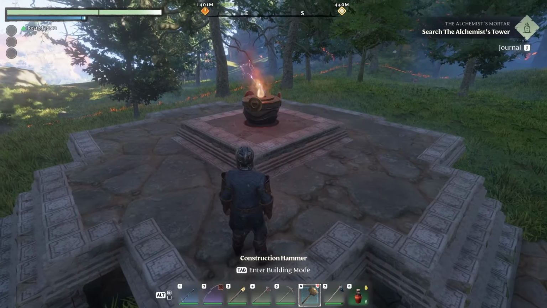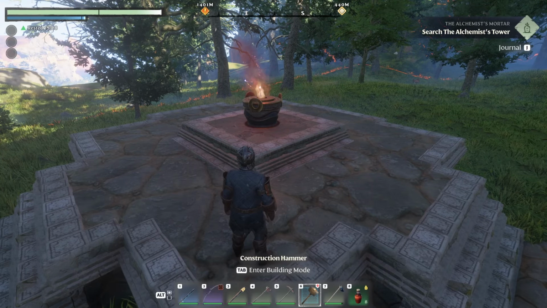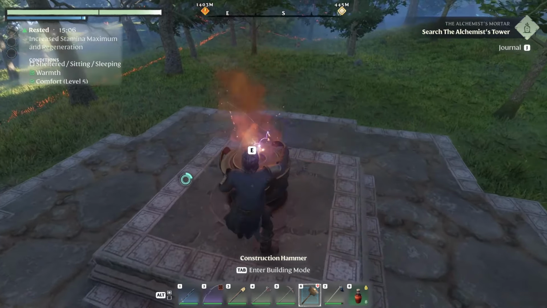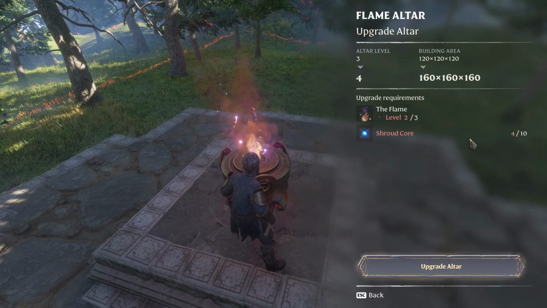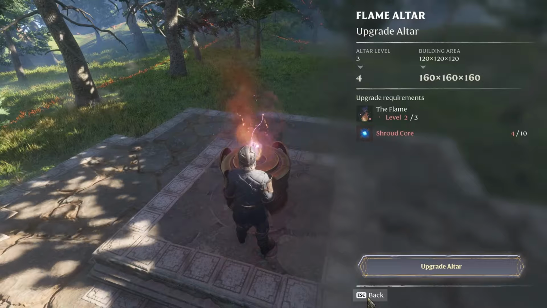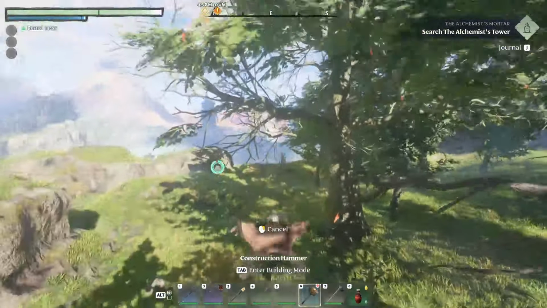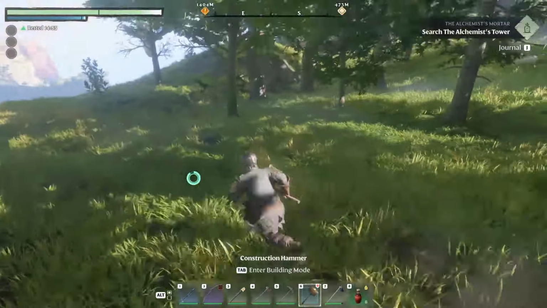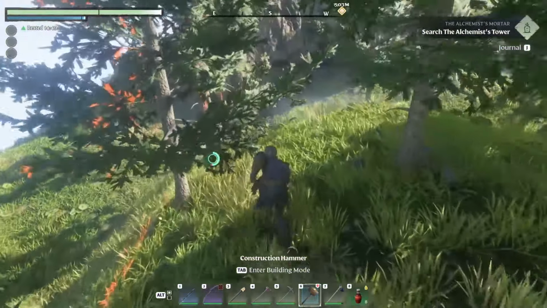Before I do any more on this flame altar build, we need to make sure that it's actually going to be enough influence. All I did was upgrade it twice, so you can see here we now have 120 by 120. We can go one more time once we do the flame up once more. But I was looking at it, and it's actually not going to be quite enough. It's going to be just shy by a handful of blocks.